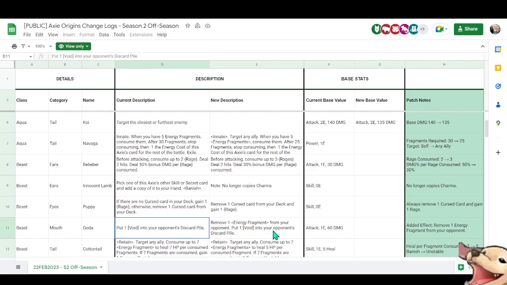Goda now instantly removes one energy fragment on top of putting a void in your opponent's discard pile. This is actually huge. If you have a triple Goda team, you can basically prevent your opponent. If your opponent doesn't have any way to ramp up, they basically won't ever get energy burst. This is actually strong. Actually strong.